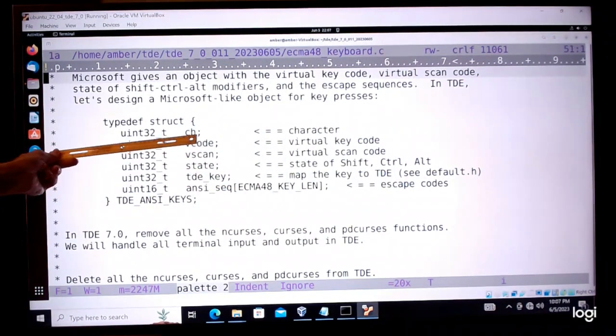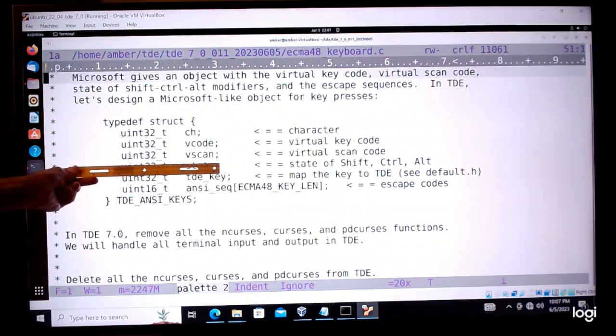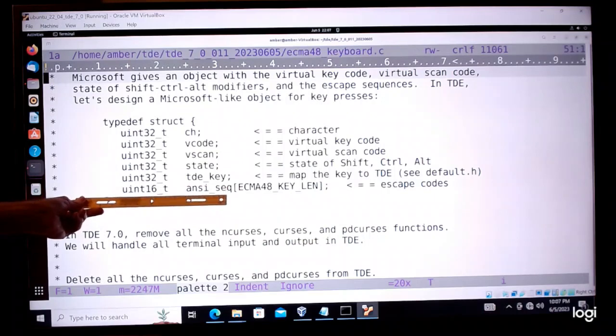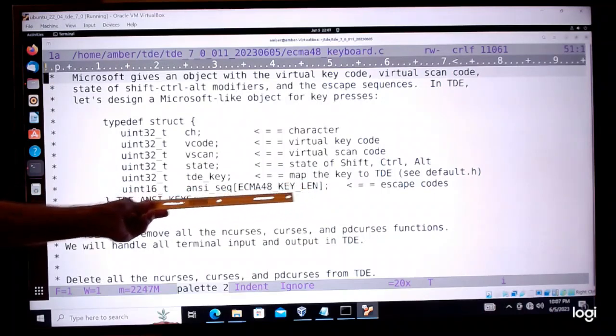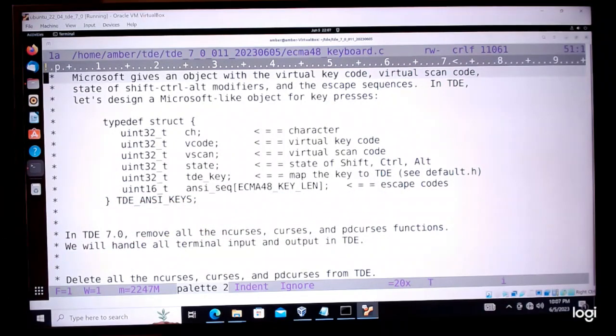See, they give you the character, the virtual key code, virtual scan code, the shift state. Of course, now I'm going to map my keys here in TDE, and they give you the escape codes right here. I think that is a much better way to process the keystrokes than all that Unix stuff. They got terminal, and I'll show you what I mean right here in a little bit.